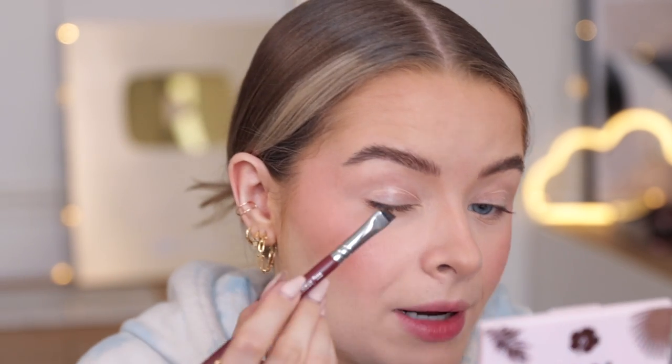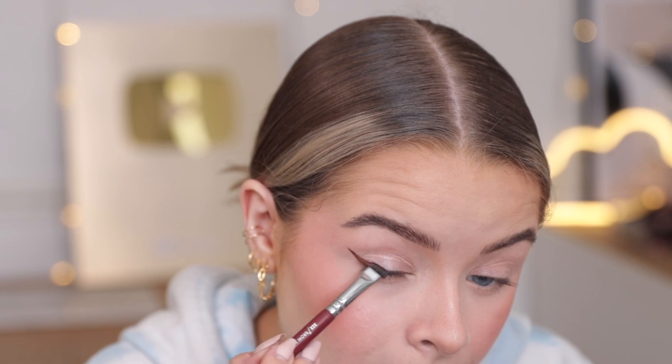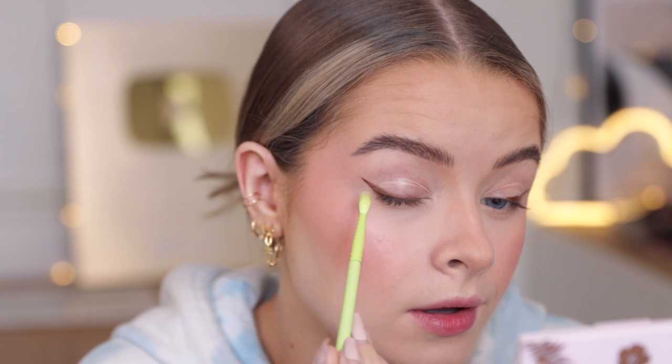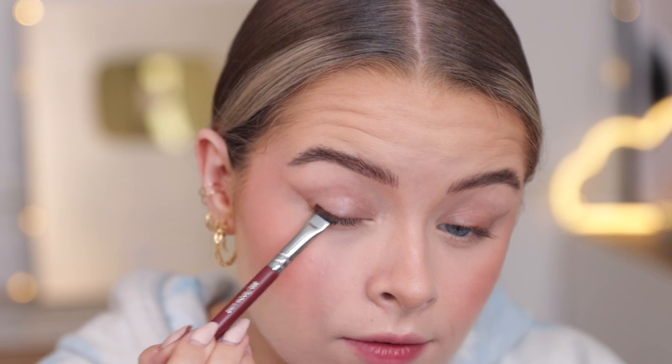What I'm going to try is using the Blend & Snatch blush on my eyes and doing a smoky liner look, because I have seen Mitchell use these on the eyes. I'm a bit scared because the color is quite dark and I haven't set my lids yet. I'm going to apply some with an angled brush and then use the little eye definer brush from my mystery bundle to blend and smoke it out over my lid. It looks quite dark but it does sheer out quite a lot on the eyes — I just applied a tiny amount, I'll add a second layer and try to build it.